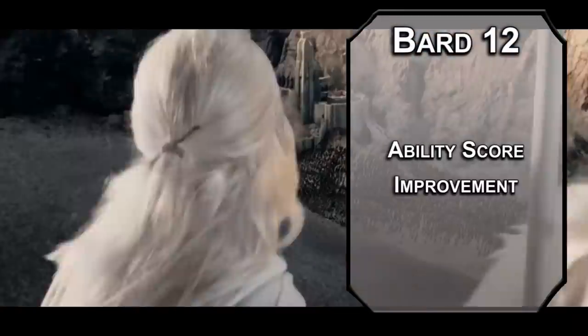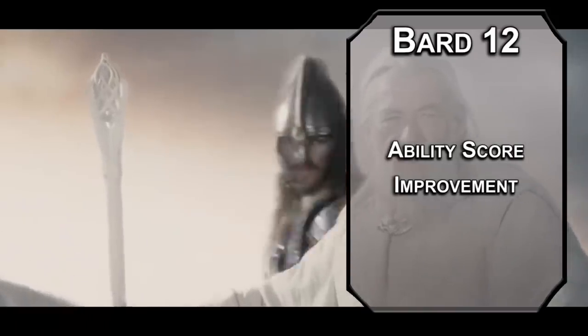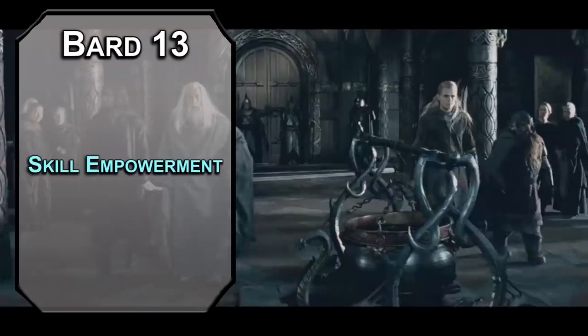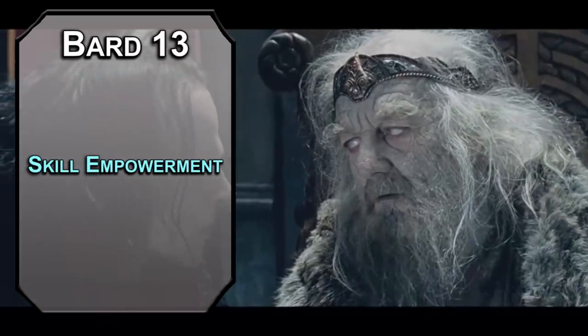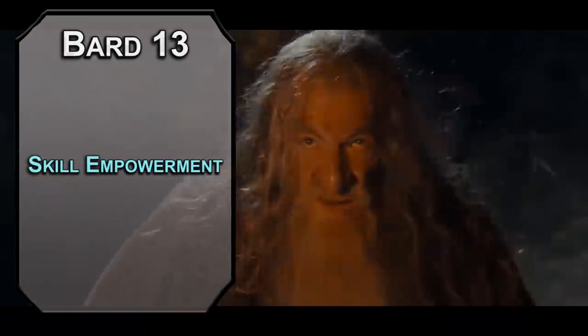12th level bards get an ability score improvement. Let's start investing in strength. You actually probably get more done in combat with your flashy sword and walking stick than you do with any spells. 13th level bards can learn 7th level spells, but I don't actually want any of those, so scoop up skill empowerment from the 5th level to give a creature expertise with a skill they're already proficient with for an hour. If you're sending a burglar into the dragon's lair alone, it might be nice to give him expertise. The guy just wanted to eat some biscuits with you.